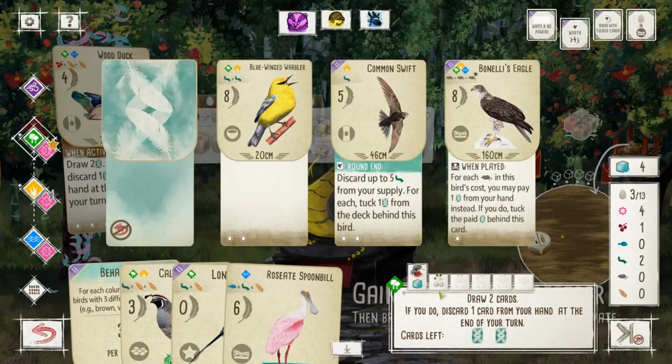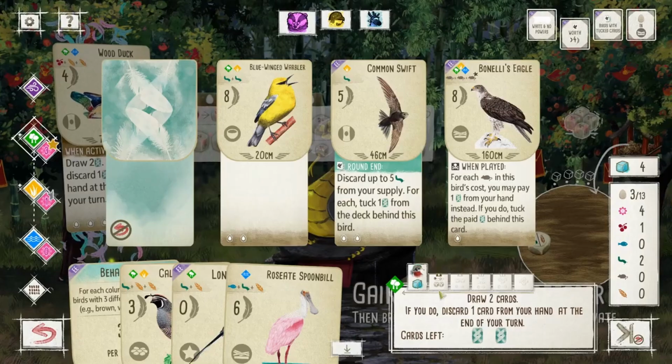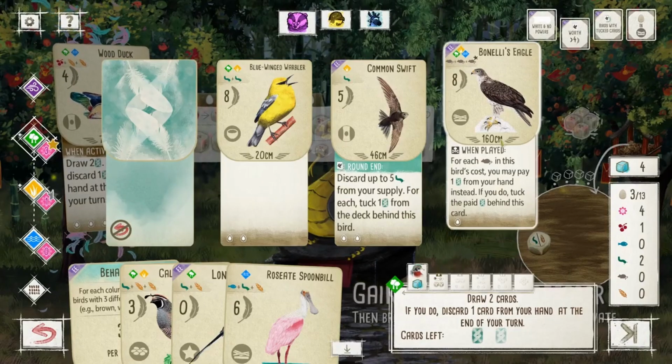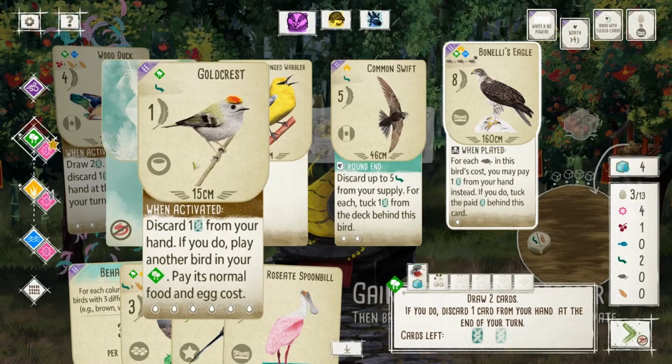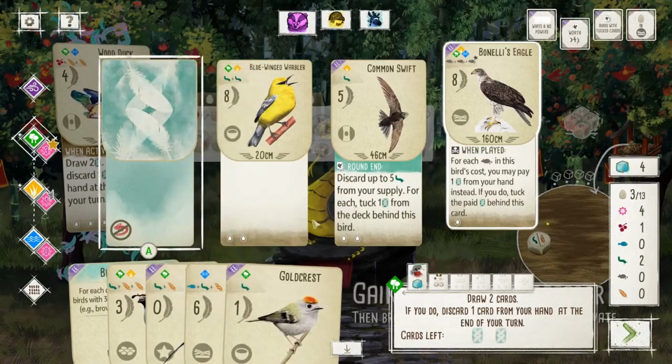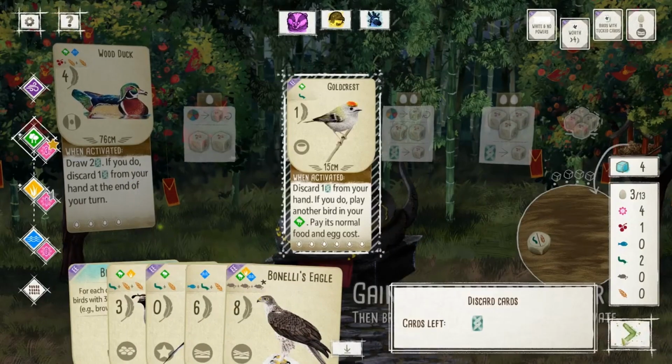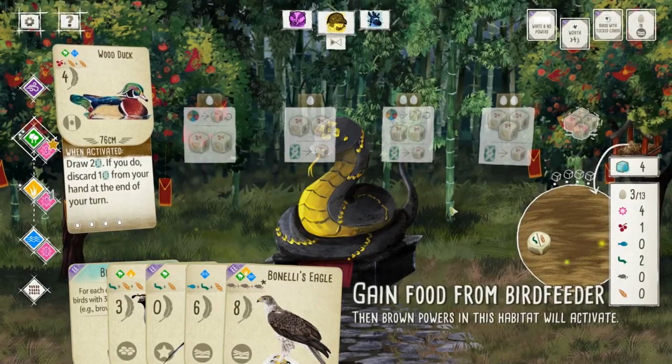Oh yeah, Bonelli's Eagle is really good for a point bomb. The common Swift is also really good, because it's a 5-point bird that only costs us 1, and it's an alternate color. But then again, we're going to have to put something else back. So let's go from the deck. Yeah, Goldcrest, no, not so much. Okay, now we have enough to play a couple of birds.